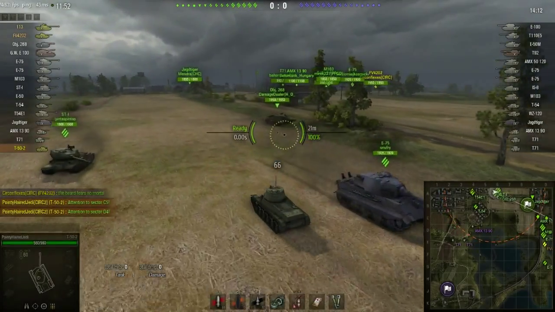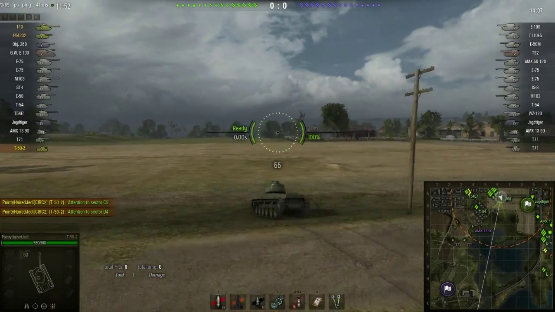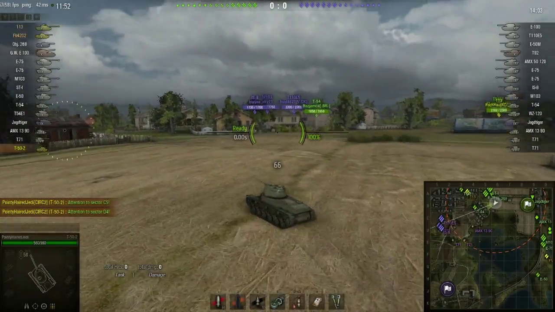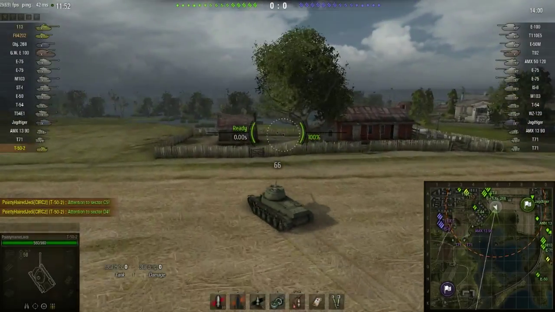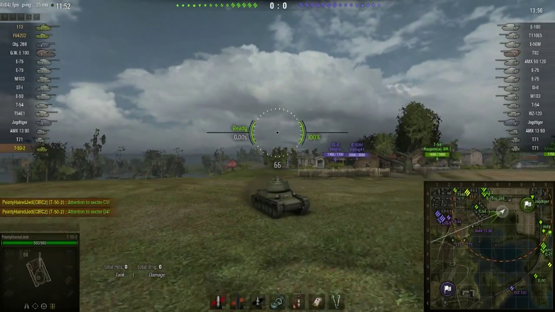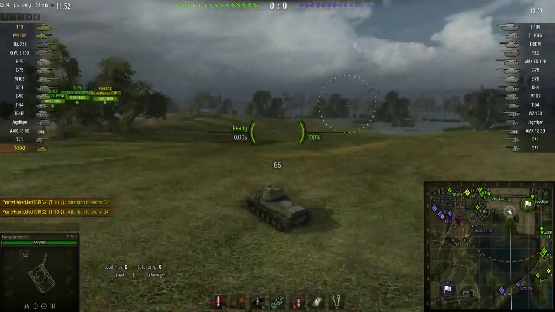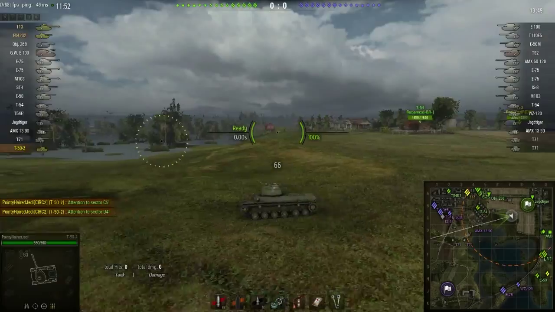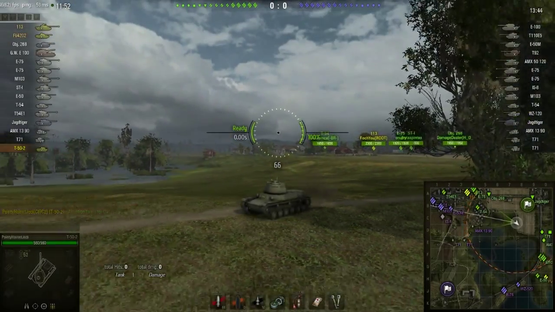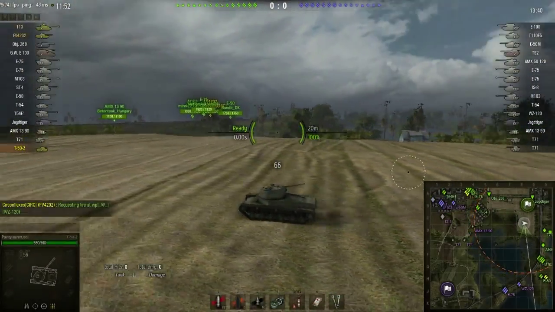So in the last one, the first match rather, was much more about active scouting. In this one, I'm very much concentrating on counter scouting, trying to protect our artillery and prevent these enemy autoloaders making trouble. Now, autoloaders can be dangerous because if they get the drop on you, if they track you and then just pump you full of lead, that's it.